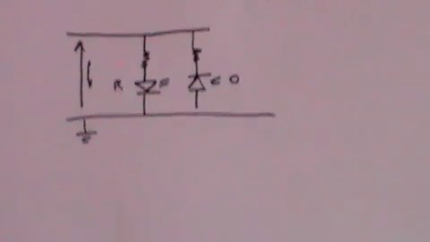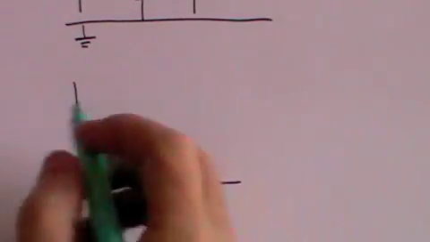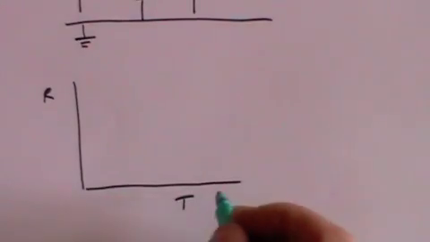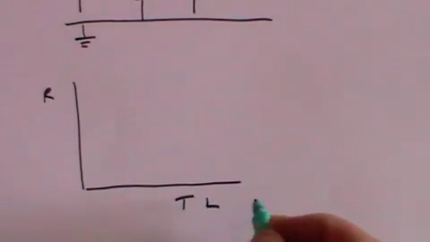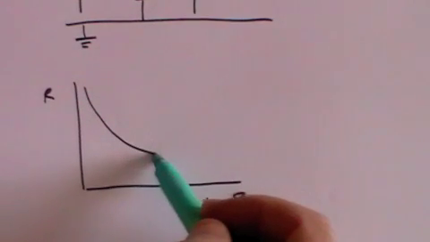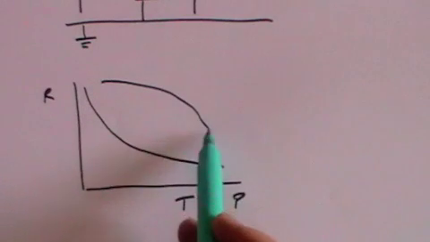The final thing to recognise is that, as we said, with sensing devices, where usually the resistance changes as whatever you're measuring, it might be the temperature, it might be the light, it might be the pressure, whatever it happens to be, the resistance will vary. But as we said, it doesn't usually vary in a straight line. It usually varies in some kind of curve.